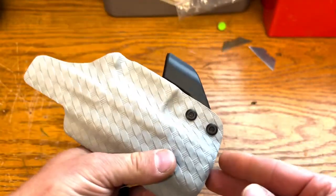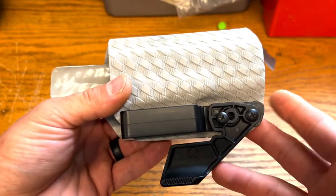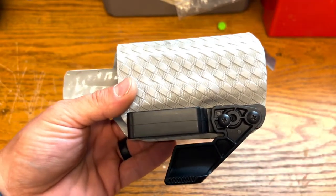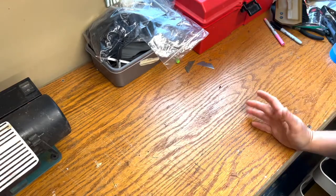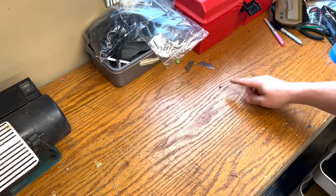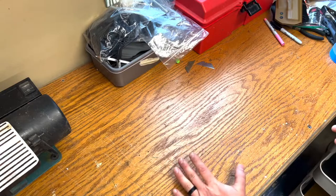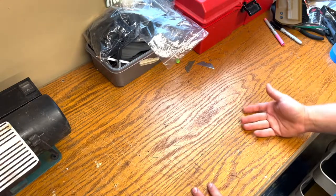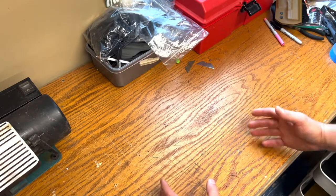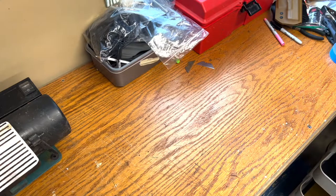So today, I'm going to build myself a new concealed carry holster. Come along with me if you want, and we'll do this together. All right, so obviously you can use your pistol. If you're not going to do this on a regular basis, there's no sense in buying prop guns. But I like to, well, I started using my own actual firearm, but it does tend to wear on the finish. So these I've got, and you can't see off camera, but I've got a variety of prop guns.